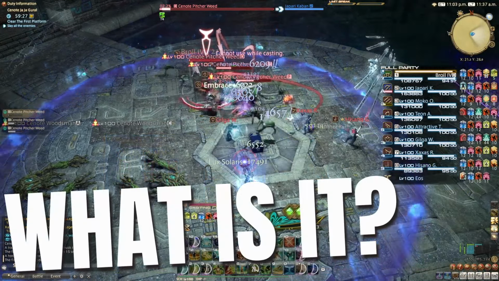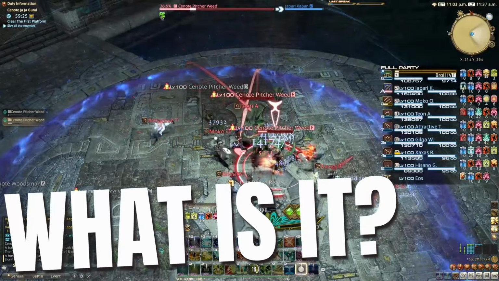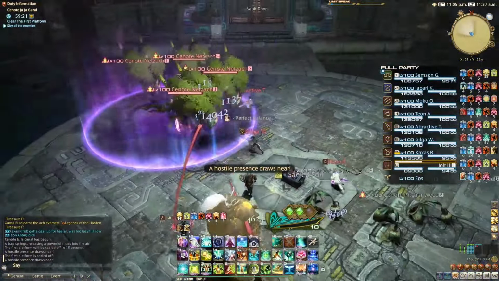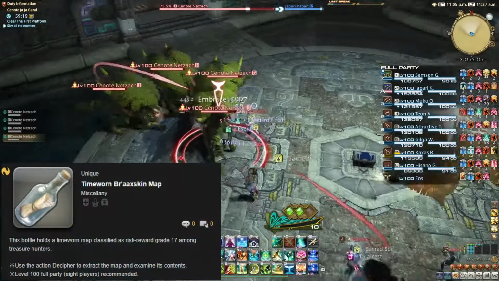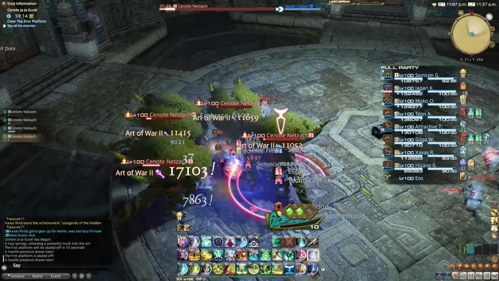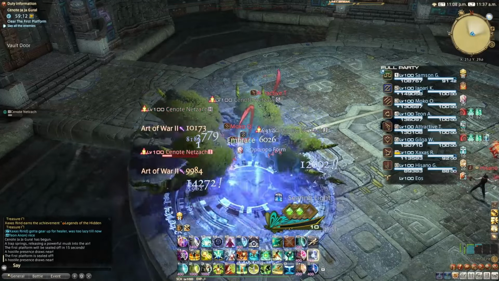What is the Cenote Ja Ja Gural? A dungeon whose entrance has a chance of appearing as a portal after using a level 100 time-worn Br'aaxskin treasure map. As with all treasure map dungeons, it can be entered in a pre-made party of up to 8 players.